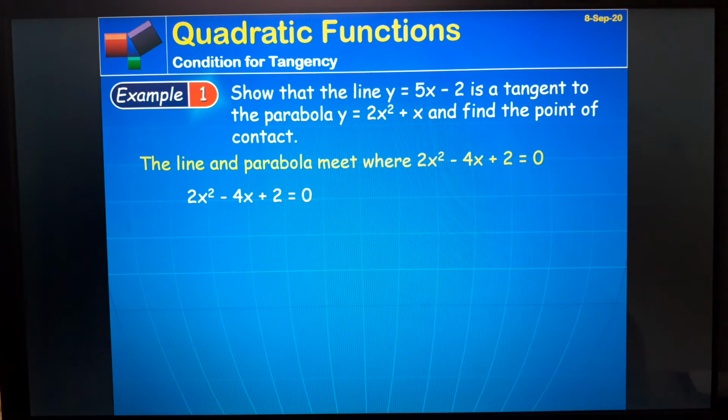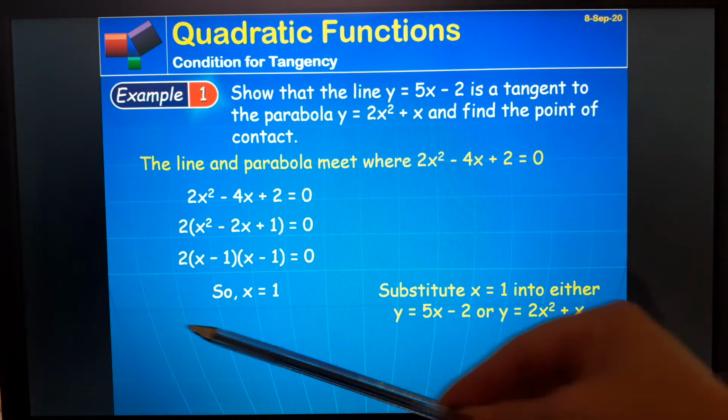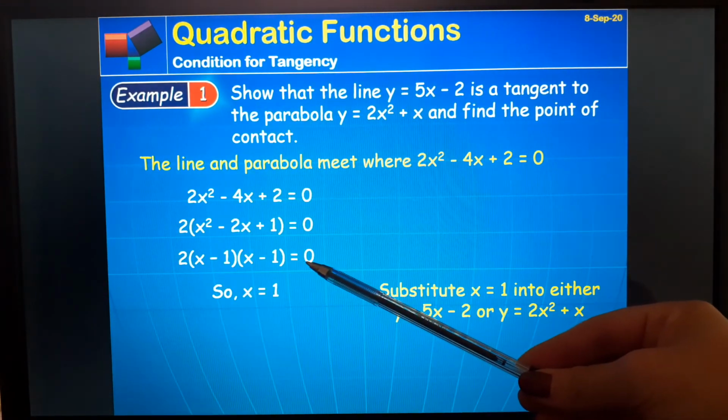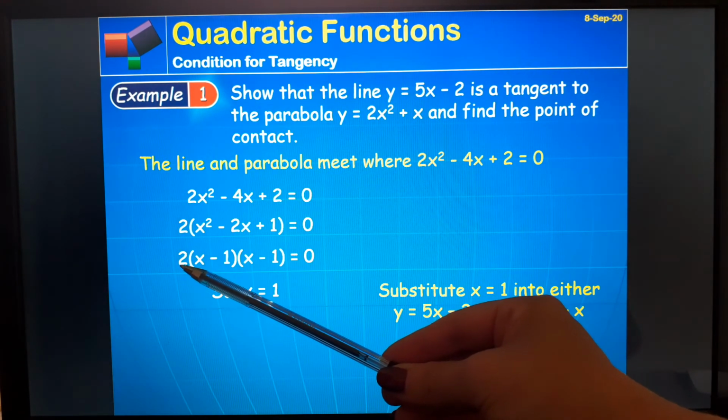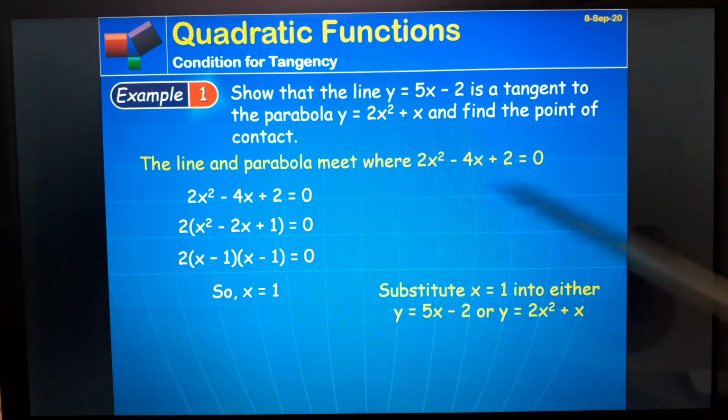Okay, so that's again the combined one. So we're now going to factorise it, take out our common factor, then put it into our double brackets. We would be expecting to get the same bracket twice because there is only one point of intersection, remember. So x is equal to 1. So we have 2 times x minus 1 times x minus 1 equals 0. Remember, it's not the 2 that's equal to 0. That's why the 2 disappears. But it's the x minus 1 part that could be the thing equal to 0.